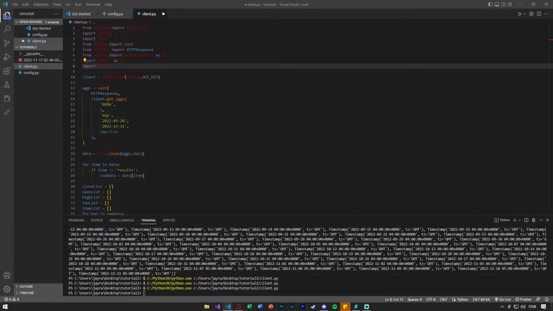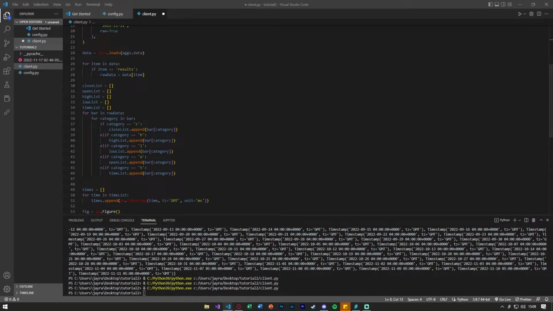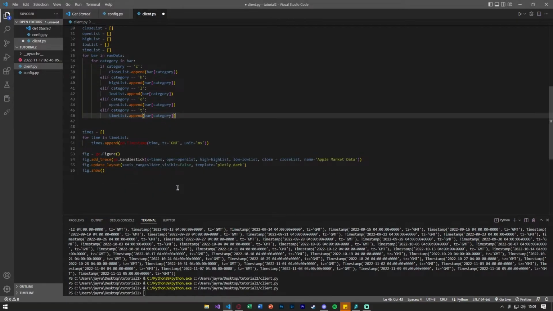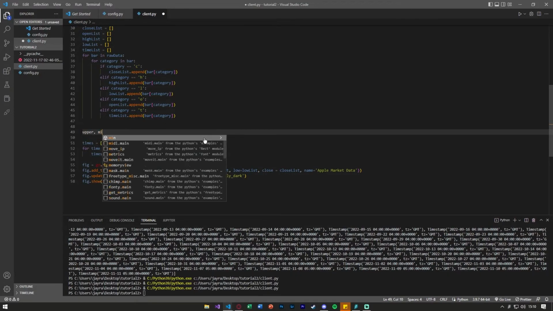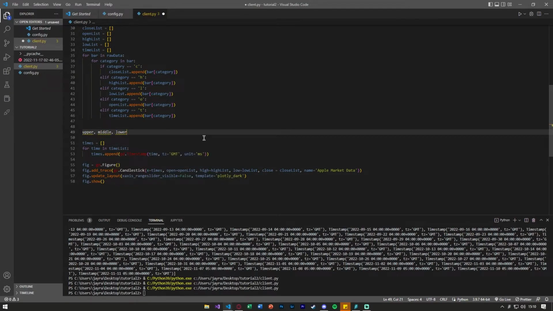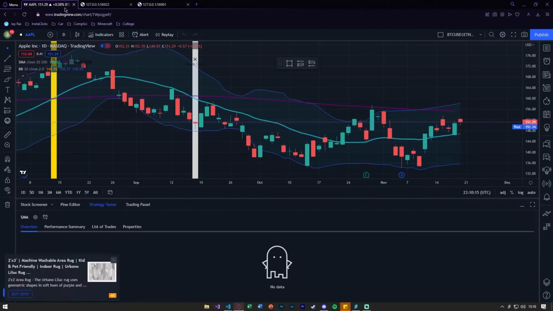It has a pre-written function that runs in C, and we can see how to do this just by grabbing our close list. With the close list, we can say upper, middle, and lower. For our Bollinger Bands, we can look at this for reference.